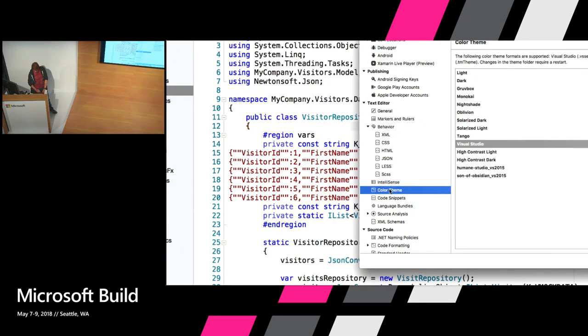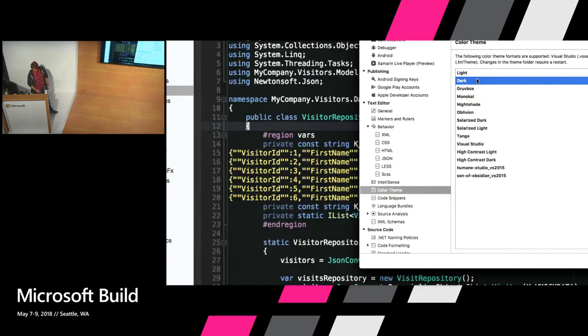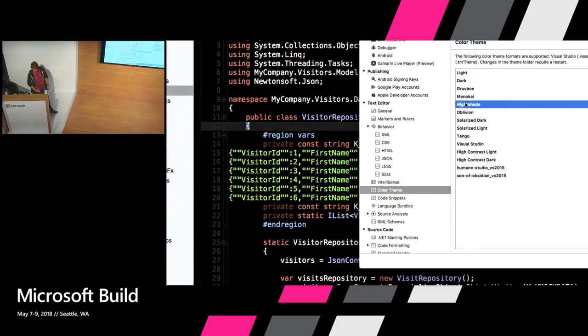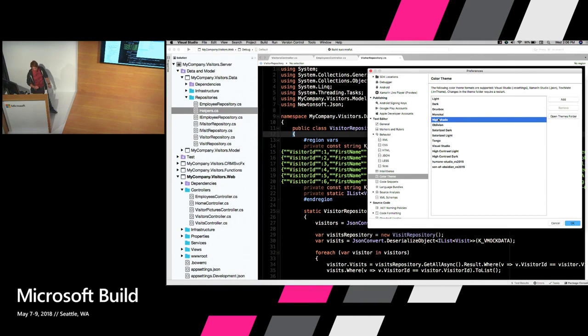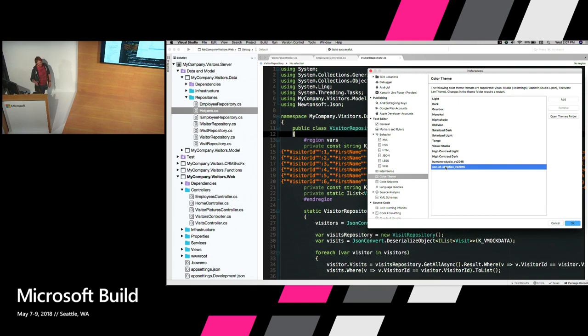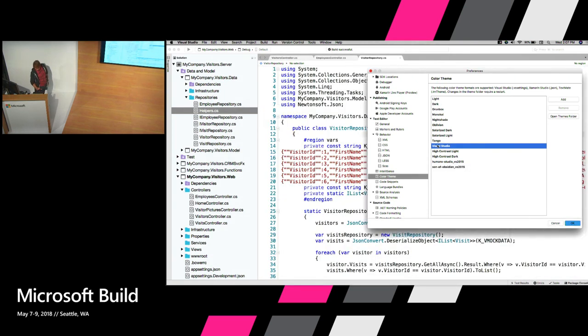IntelliSense. And then I want to talk for a moment on code themes. So we talked about the IDE itself having visual styles you can change, dark and light theme. Well, independent of that, we've got the ability to change up your text editor to various themes. And we support Visual Studio styles. If you've got something you used over in VS on Windows, for example, like Son of Obsidian, you can use the same color schemes from VS on Windows. You can use TextMate themes if you want. I'm going to stick with Visual Studio look and feel right now.